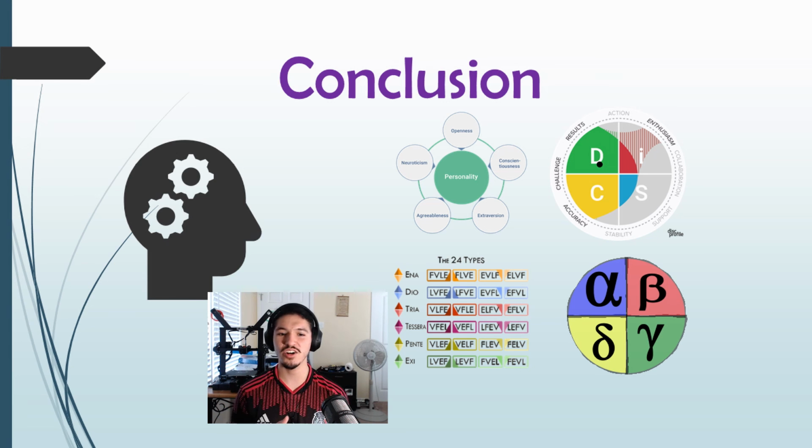Myers-Briggs and the Enneagram are not the only typing systems that are out there. I put 4 examples there. The top left is the Big 5. The top right is the DISC system, DISC, not K. And then there's the attitudinal psyche, as well as socionics, because socionics is basically the same as MBTI, but they also divide the 16 personalities into alpha, beta, gamma, and delta groups, and it's a little more, I would say, scientific. But yes, there are different typing systems that you could use to better this.